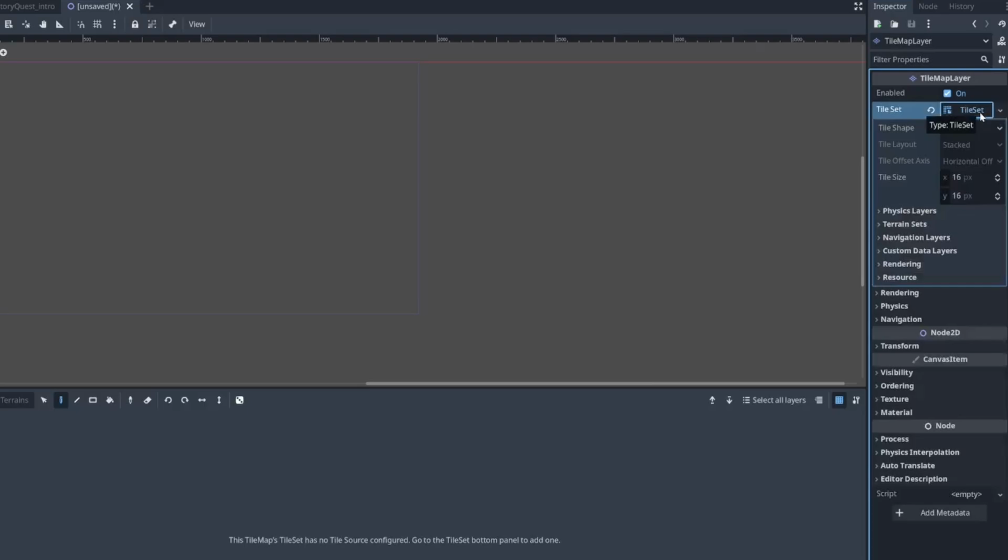And staying right here in the inspector, I can see that the tile size default is 16 by 16, so I want to change that now to be 64 by 64 before I start to introduce my new image of the tile set I made.